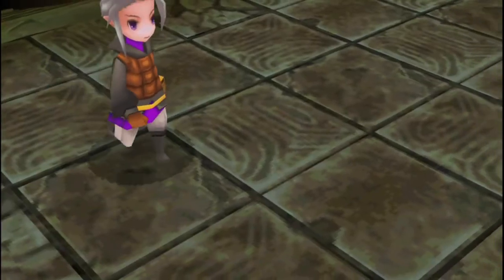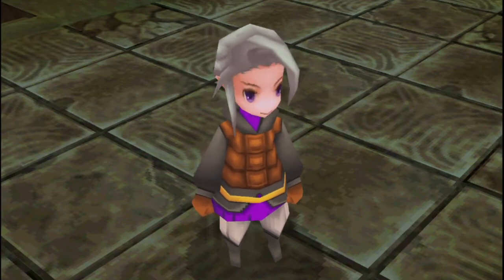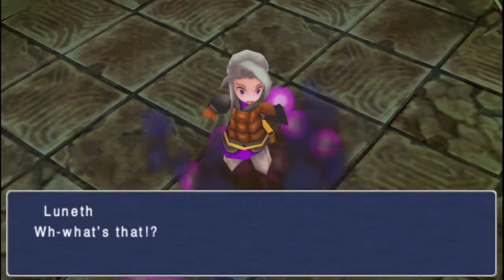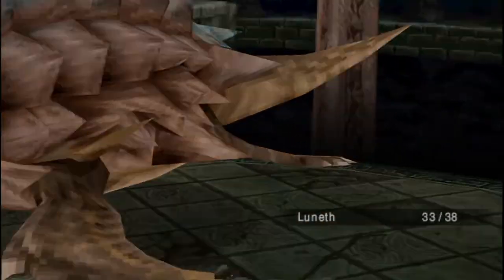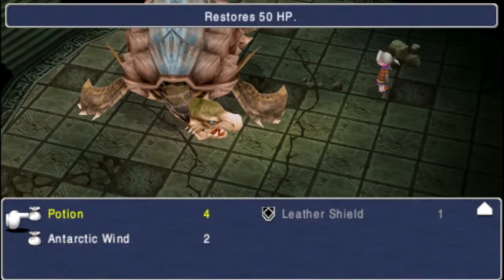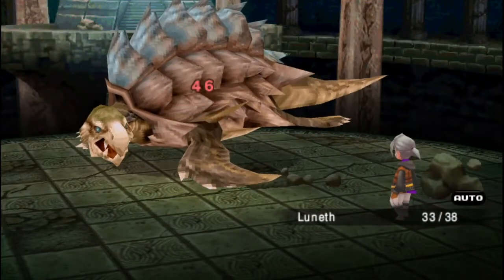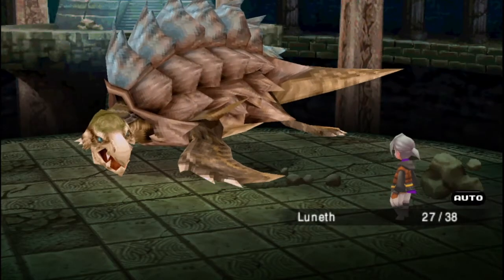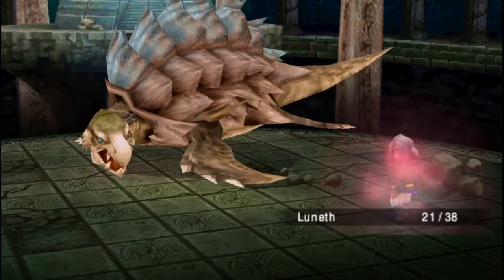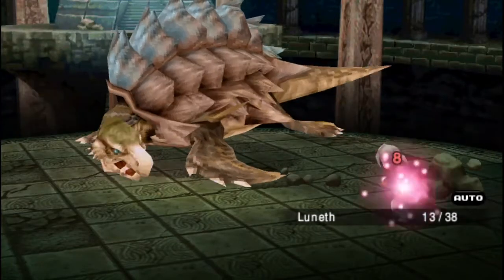The next thing is, if you change equipment, jobs, or anything like that, or meet a certain story event, your auto battle will be unlocked. But as long as you're battling, the last action you did will just repeat itself. I'm grabbing the Antarctic Wind, and now I'm just going to put on auto battle because these aren't rare items and it's just going to repeat. Now since I don't have any more Antarctic Winds, I will actually just start attacking and then put it back on auto battle.